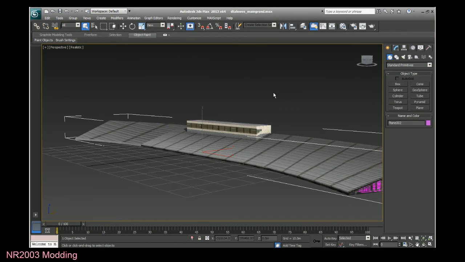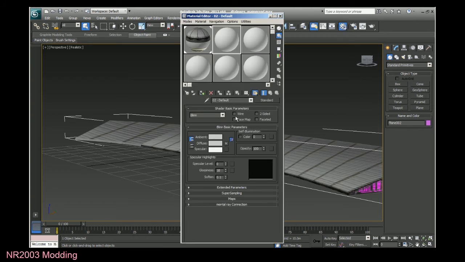You figure that out yet, James? I'm having a problem. You do not hit the delete button. I deleted the whole object. I got it up here. So in the material editor.